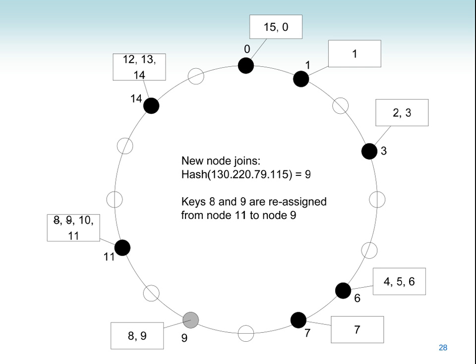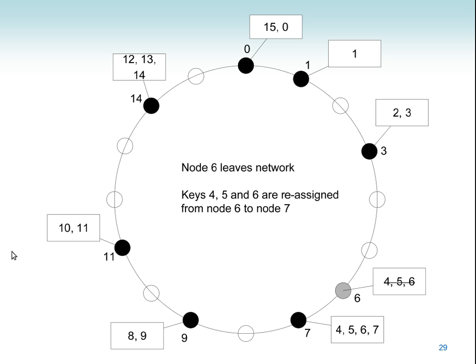Remember, in summary, the circles which are filled in are the nodes in the network. The rectangles show the set of keys managed by that node. A node manages its own key plus the keys for the predecessor nodes that don't exist, the ones before it that don't exist. We'll see the advantage of that when we do the search. Similar when a node leaves the network. In this example, node 6 leaves the network. It's no longer part of the peer-to-peer system.